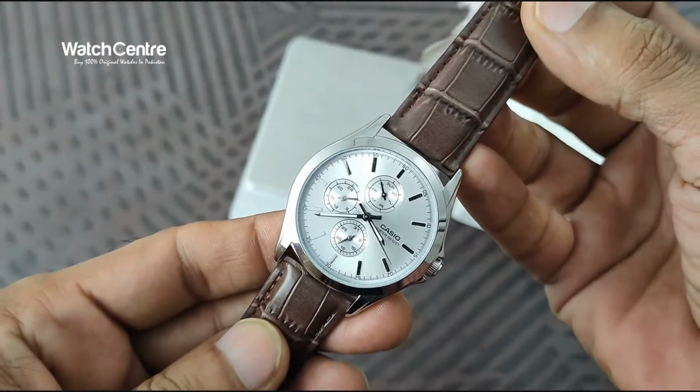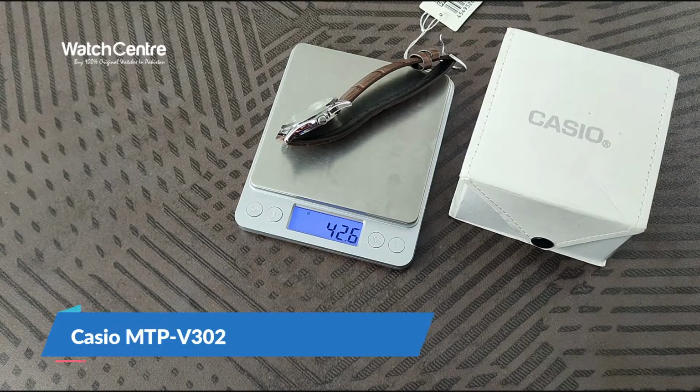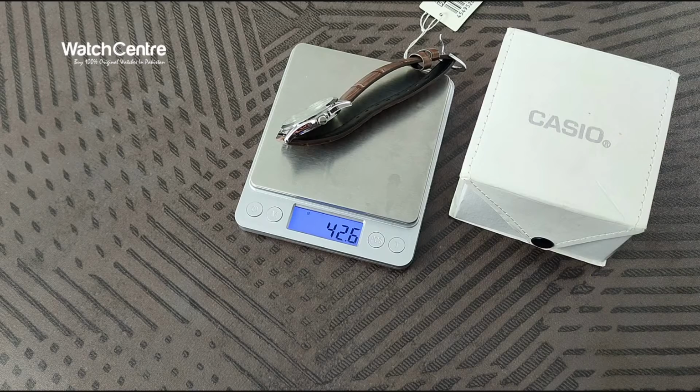So viewers, we will check the weight of this watch in gram. So viewers, weight of this watch is 42.6 gram. So it's not heavyweight watch.